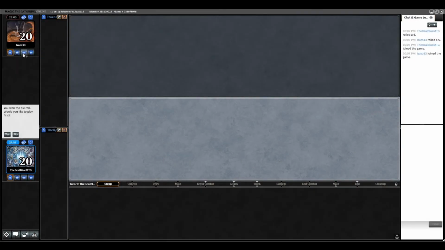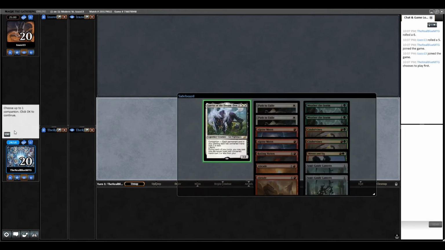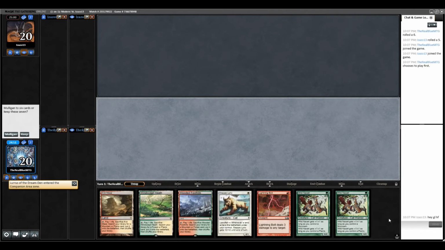All right, match 2 with Naya Landfall Zoo in Modern. Lurrus is our companion. And this hand, I'm going to keep this.